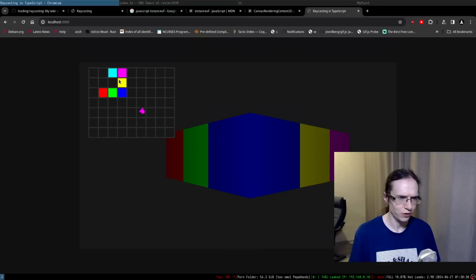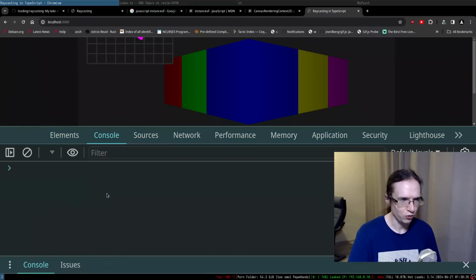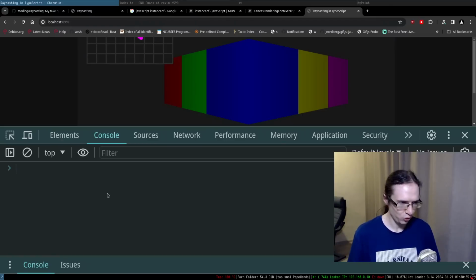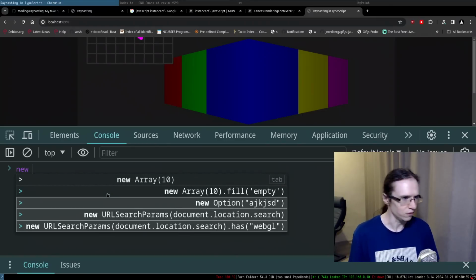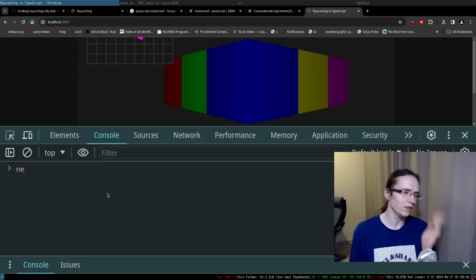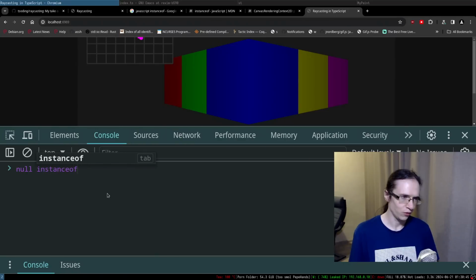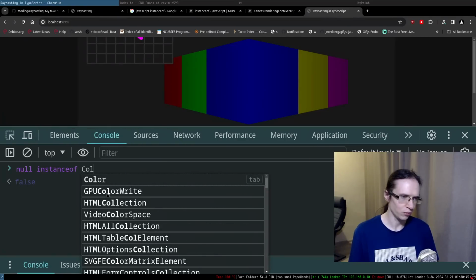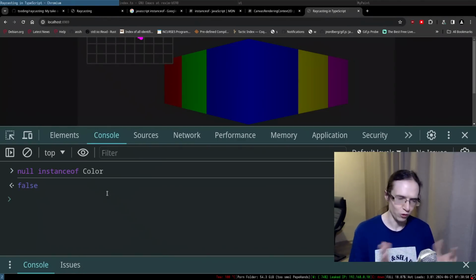So let me open this stuff up and let me open the DevTools. So for instance, if I have something like null and I do instance of class color, I suppose it returns always false, right? So null will always return false no matter what.